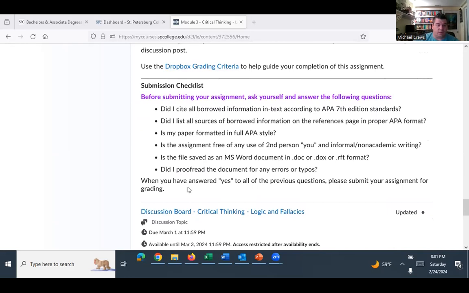Make sure you go through this checklist. When you can answer yes to all of these, you're ready to submit. Many people in the first assignment have missed a number of these things, and everything you miss is going to cost you points. So make sure you don't lose points because you didn't fully meet the expectations of the assignment.